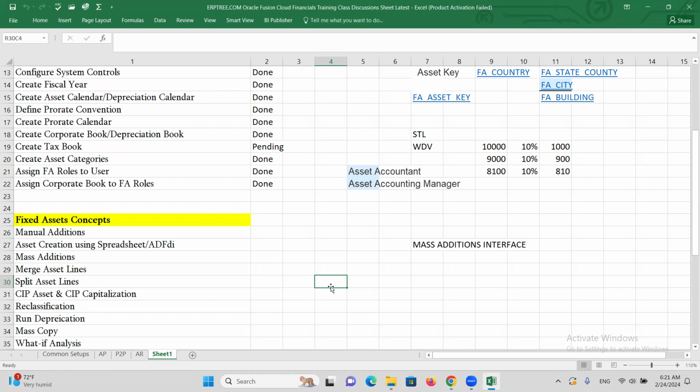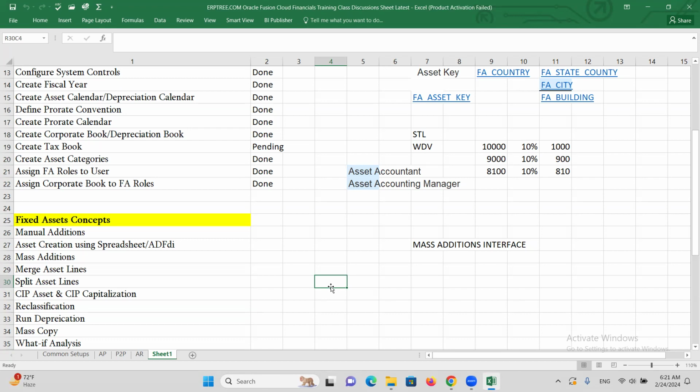That kind of asset you can create in the system as a CIP. Or else you have one building which is already constructed. Now how do you take that asset into the system, CIP or capitalized? Capitalized. That's it. The building which is under construction, how do you record it in the system? CIP. That's it. This is what we have to understand.